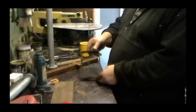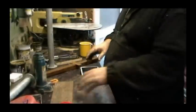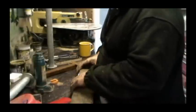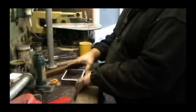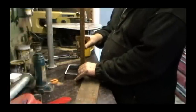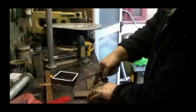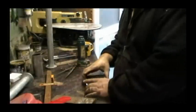What I decided on is cutting two of them, which will eventually have a plate on there like that. Cut. And four of these come out each corner. Times two. That fits on there.